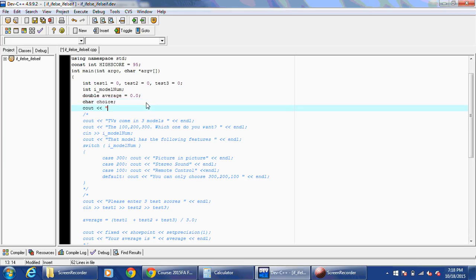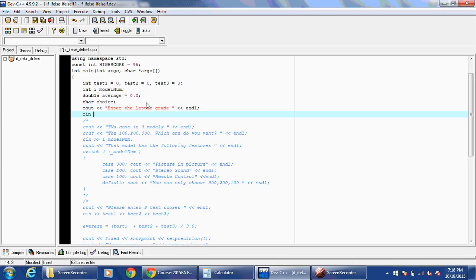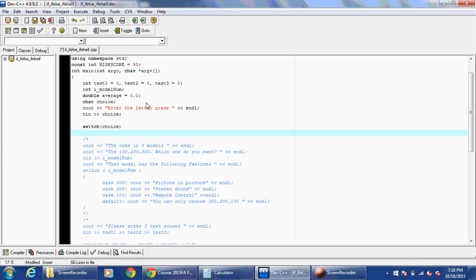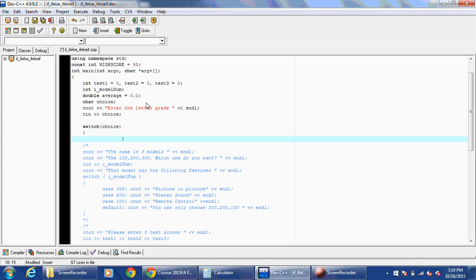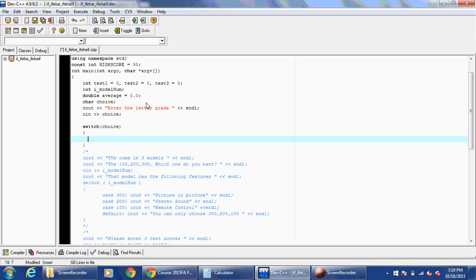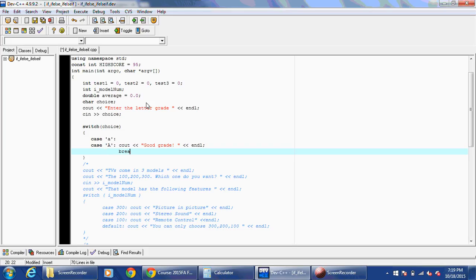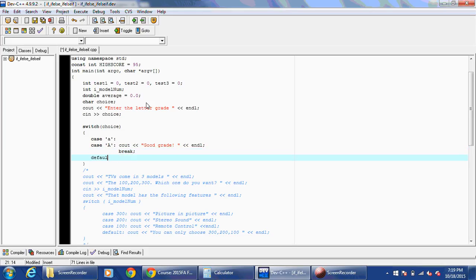I say enter the letter grade, and then I say cin choice, and now I have a switch on choice. Case 'a' or case 'A', cout good grade, break, default, valid grade.